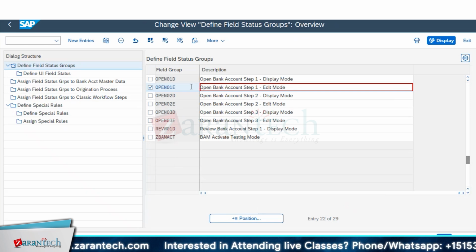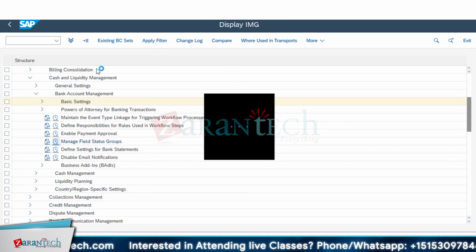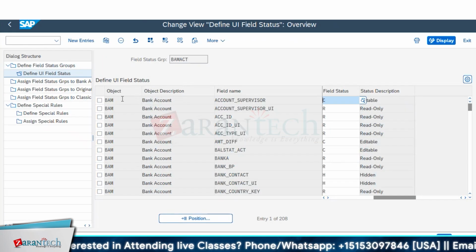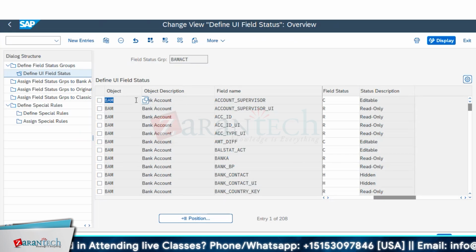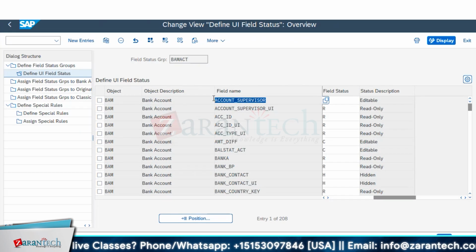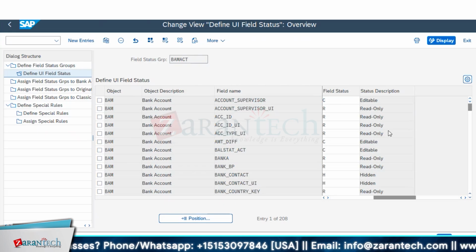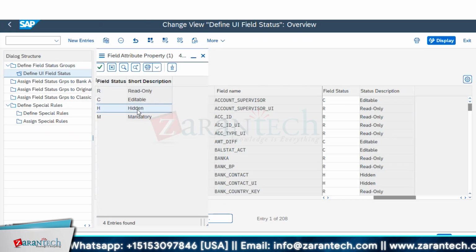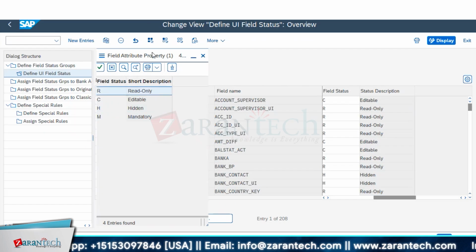What I will choose, which you see, this would be yes. So if you see, this is the object, bank account management. This is the description. This is the field name. This is the field status. What are the field statuses? You can see the field status: editable, hidden, mandatory, read only. This is the major setting that we are going to do in here.